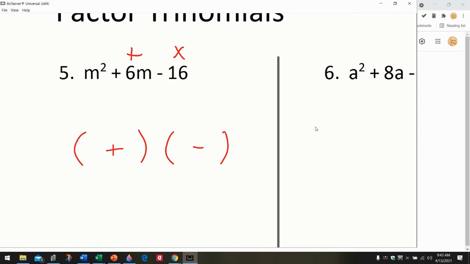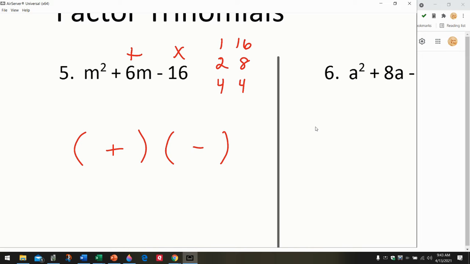We need to write down the factors of 16. So it's 1 and 16, 2 and 8, or 4 and 4. So there are our three pairs of factors. Now remember, in order for them to multiply to be -16, one of the numbers of the pairs would have to be negative. So it's either going to be -1 and +16 or +1 and -16. And that goes on for this as well. It can be -2 and +8, or it can be +2 and -8. So we don't quite know yet which one is which. And one of the fours would also have to be negative.